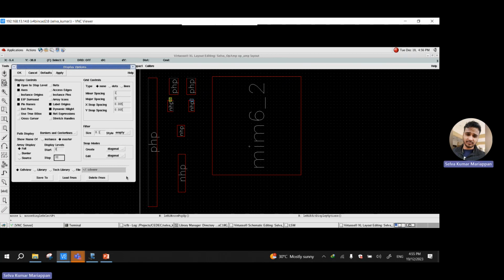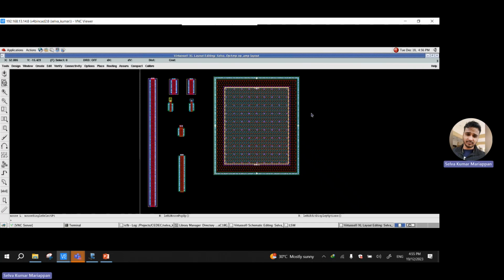So this is how your final setting should look like, your display options. Once you click OK, it will show all the layers. You can see all the layers, and these are your MOSFETs, PMOS, NMOS, and your capacitors. So this is what we basically have.